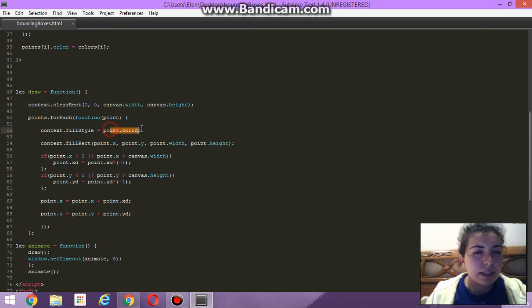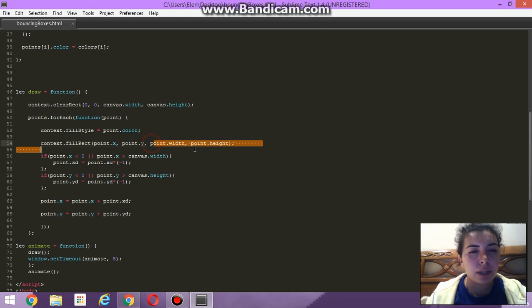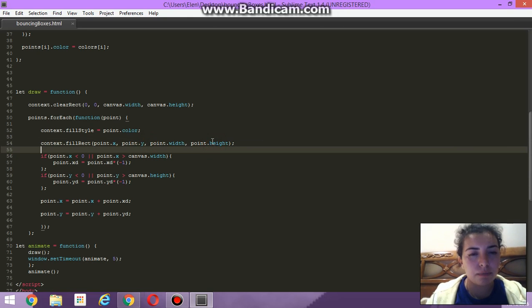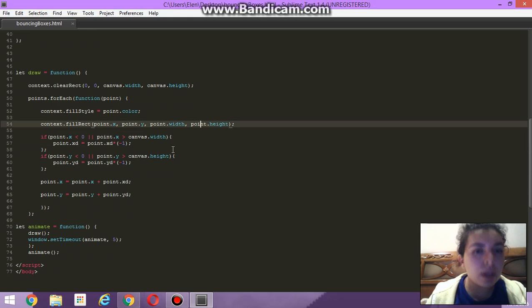After it takes the color, it is going to draw a filled rectangle with the position of x and y of the certain object and with the width and height of the certain object. And they're all the same, so I could just write 50, 50 over here, but it doesn't really matter.